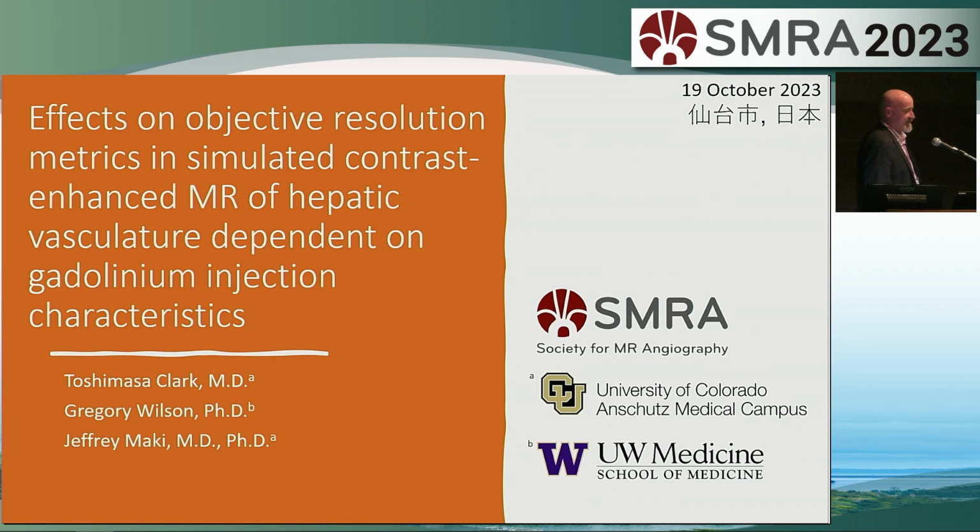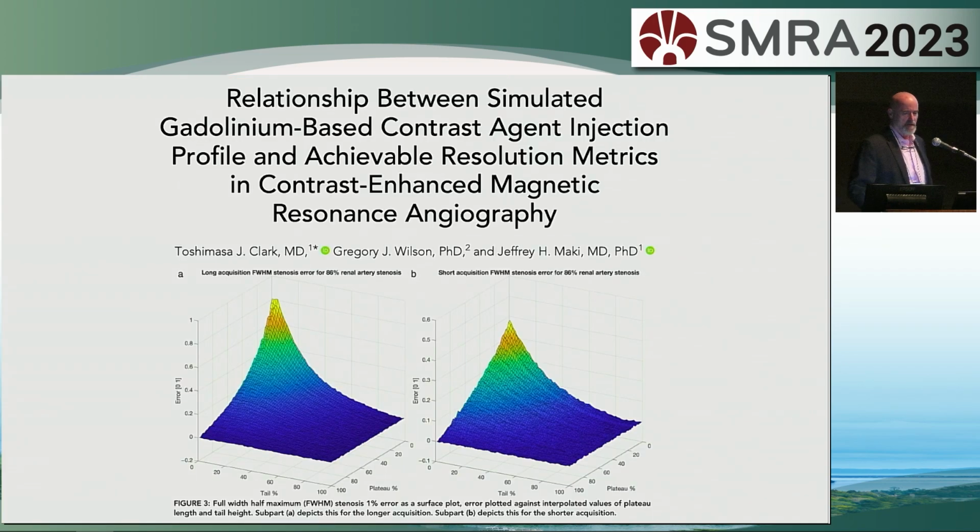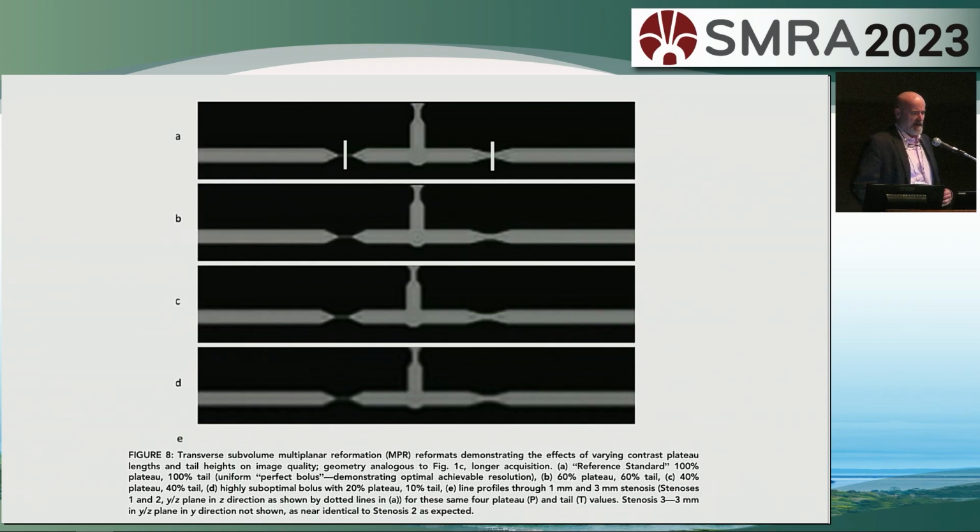This is an idea that follows on work that we've looked at before, really trying to look at how long the bolus is with respect to the acquisition time of your MRA. And this was done with an elliptical centric order and presented at various places, and it's a mathematical model. It took phantoms like this that are as perfect as they can be given the resolution of the MR machine on the top.